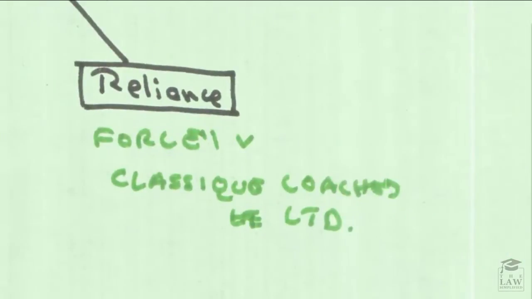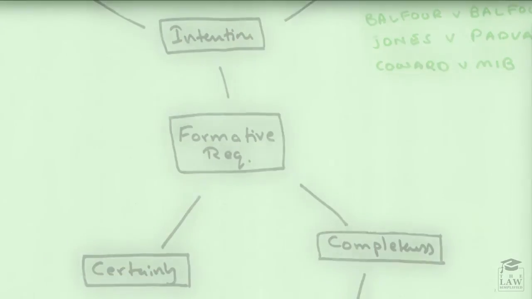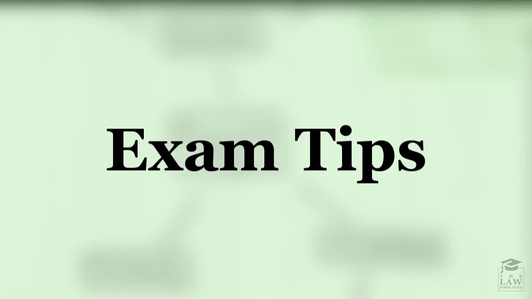Now, you might be wondering why this particular topic is important in this course or in relation to any LLB or legal studies program that you might be following. Very simply, how I looked at topics like this was a base for which to argue upon. For instance, any contract would require an offer and acceptance and consideration, and then maybe a study or an analysis on the terms and whether there were any exclusion clauses included, and if at all there was any misrepresentation that took place prior to entering into the contract. But where topics like formative requirements like intention to create legal relations, certainty and completeness come in is in order for you to sustain a grade or a qualification which is above and beyond someone else.